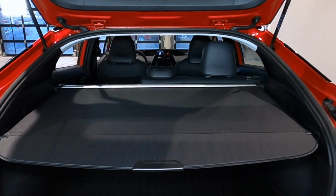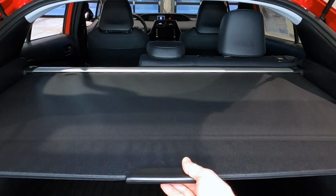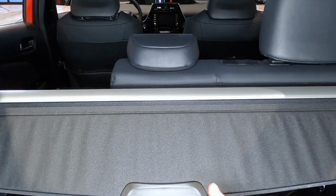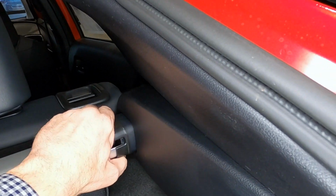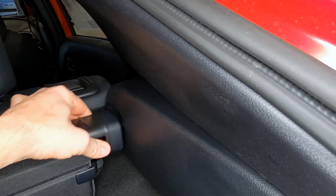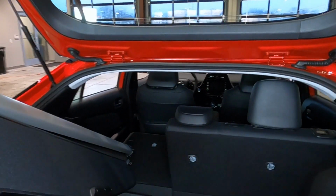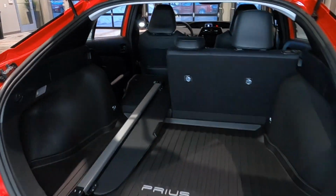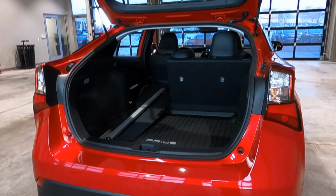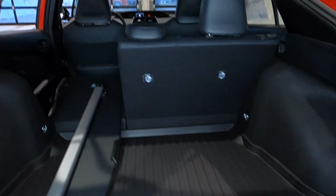Okay, so in the trunk on the XLE trim, it does come with the vinyl cargo cover, which is retractable. And that's also removable, and you don't need tools to do it. Just grab a hold of one side or the other. It's spring loaded, and you can slide it out just like that. And then you can go ahead and set it down. Personally, I don't even use it. It's stored in my garage. But it is a nice way to cover up your cargo if you think you need to do that.